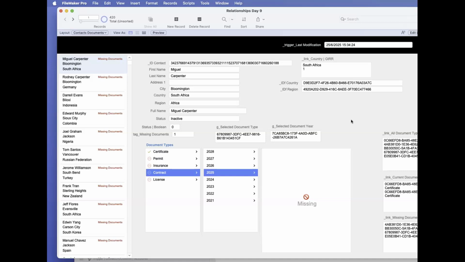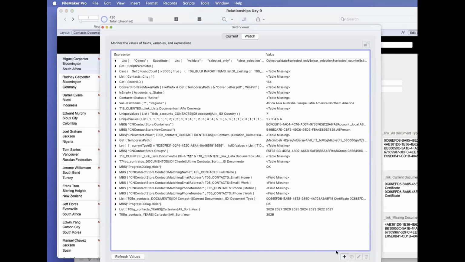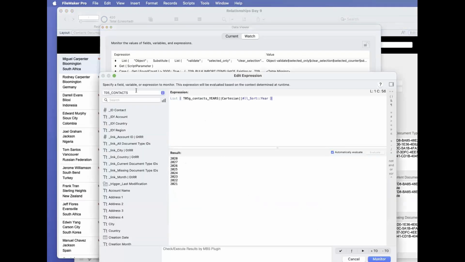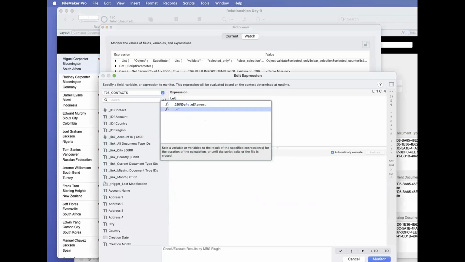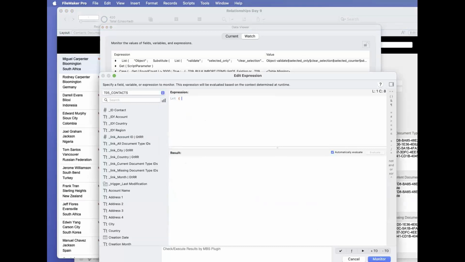You can do many things. For example, we can do something great here. Let's play a little bit. Let's say I have this list, correct? So let's put a let statement here. And where's the bracket now?